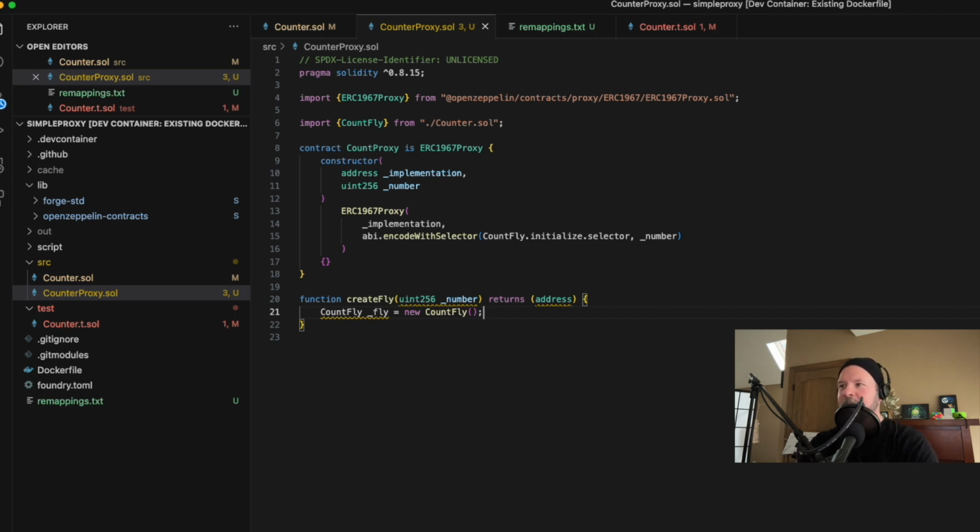Then we need to create the proxy itself, passing those arguments that we want to pass to the initialization phase.